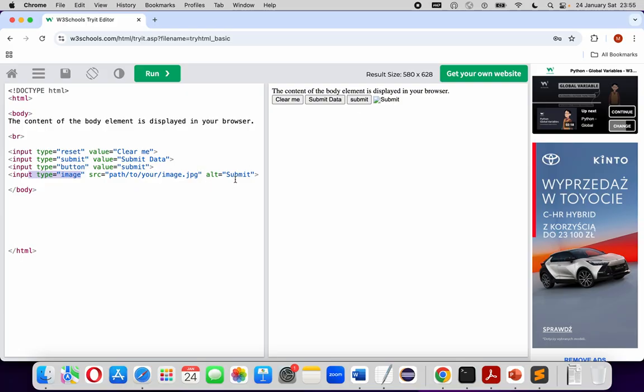Again, to submit the data. It's also useful when the image is not loaded, so that this will be shown to the users. If there's a problem with the image, there's some text still useful for the users. And in image data, one interesting part is that when you click it, the coordinates on the image that you clicked are also sent to the server.